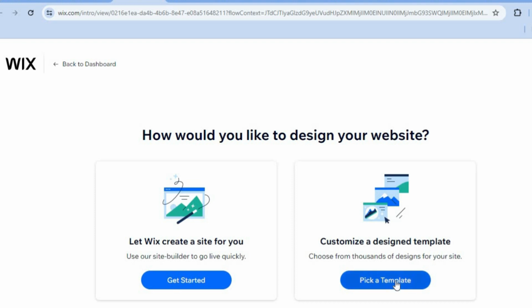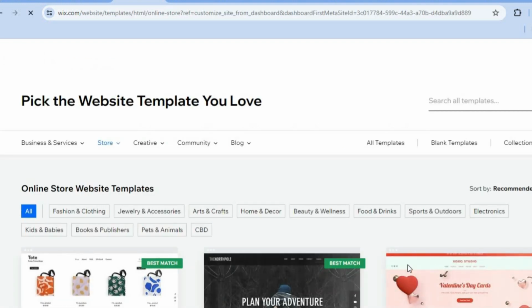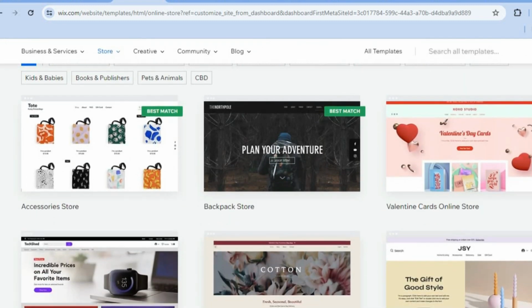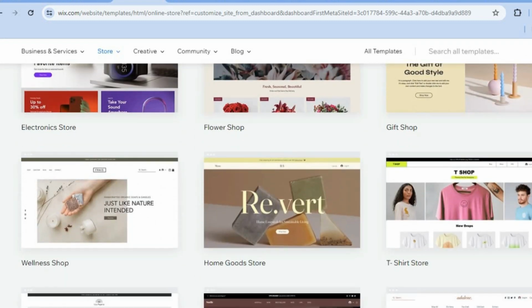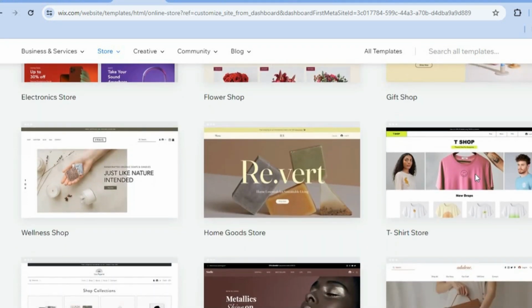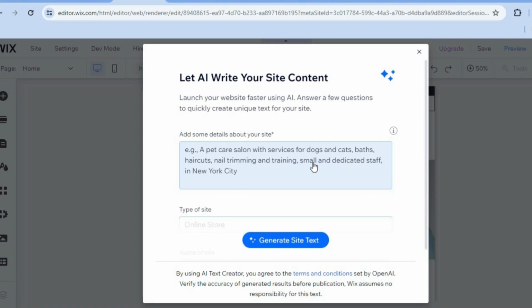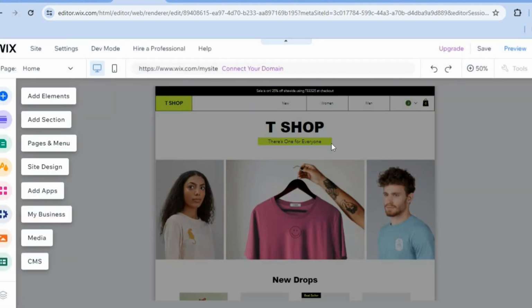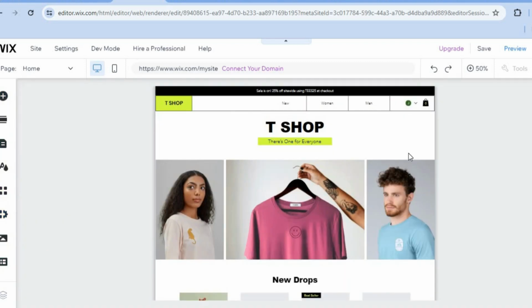From here, you can tap on Pick a Template. After selecting Pick a Template, you can scroll down and you can select any one of these themes. So you can see there are numerous themes that you can choose from. You could tap in the box right here and type in some basic information, and then tap on Generate Site, and the Wix AI would generate some content that can be added to your website. But for the sake of saving time, we'll simply tap on the X right there. And since we are doing a clothing brand, we don't really need a lot of information. So this is how your website looks at the moment.